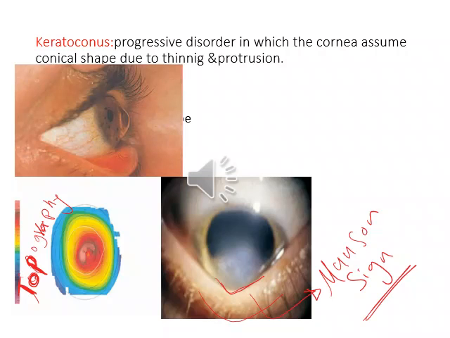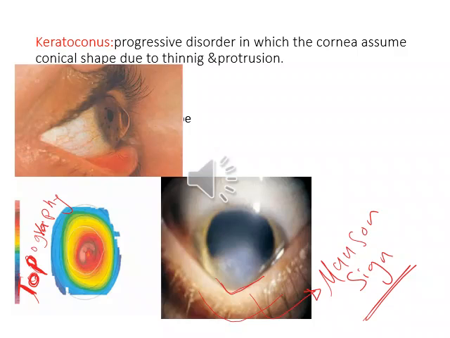Another important topic is keratoconus. In keratoconus, kerato means cornea, conus means the cornea assumes a conical shape. In patients with keratoconus, there is corneal steepening. The cornea increases in convexity, the cornea becomes more convex. The keratometry reading increases. It's not 43 diopters. For example, it is 46, 47, or may reach 60 diopters in advanced cases.